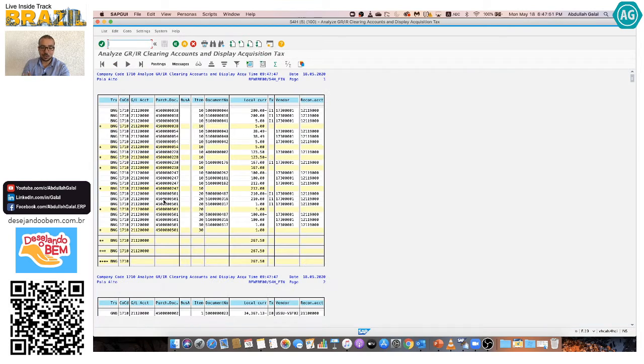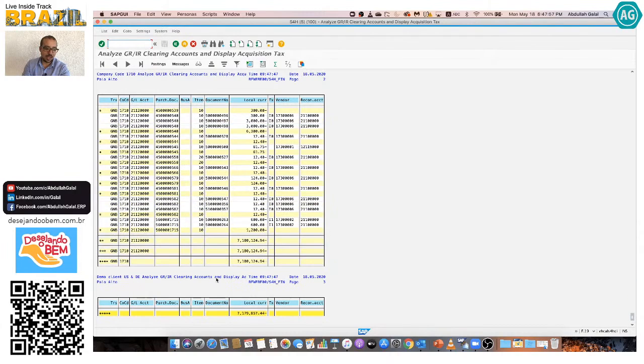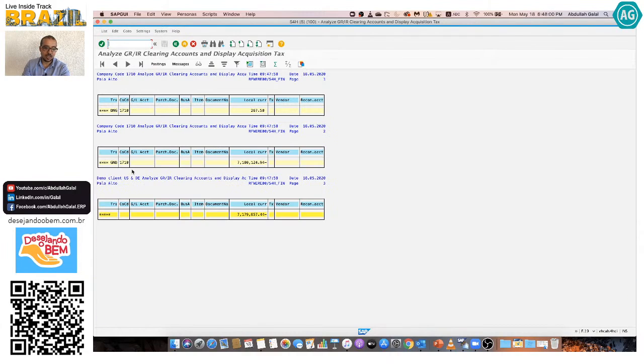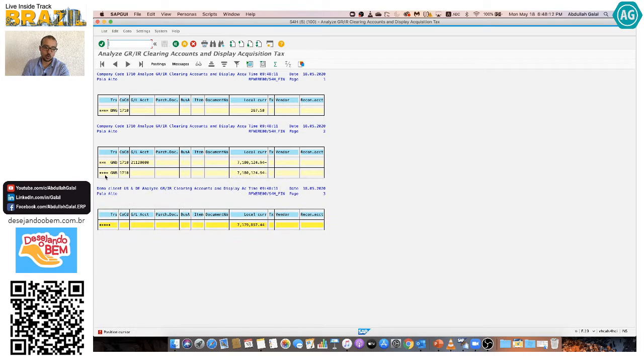And this looks a little bit complicated, but trust me, it is very easy. All you have to do is go to the end of the page and click on this. Now it's much easier, yes? So you have BNG and GNB. You have goods received, not invoiced. You have goods invoiced, not received. If you want to see the details, you just click here and it will show you the different details.